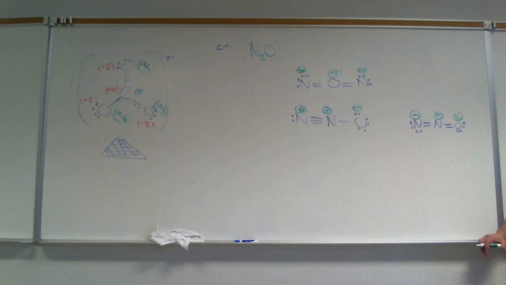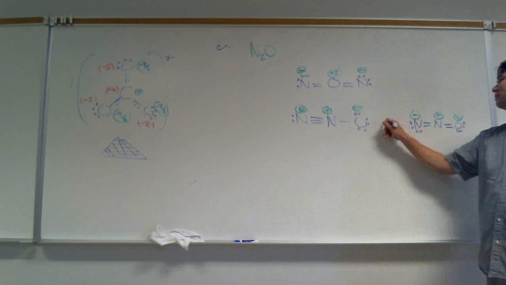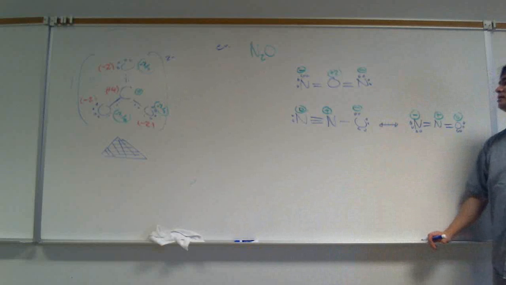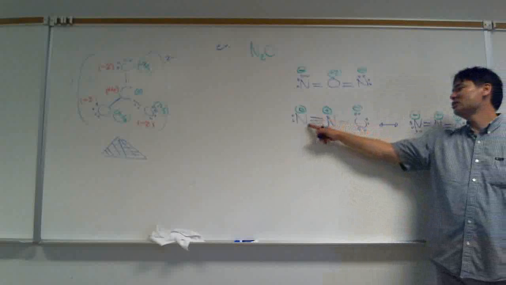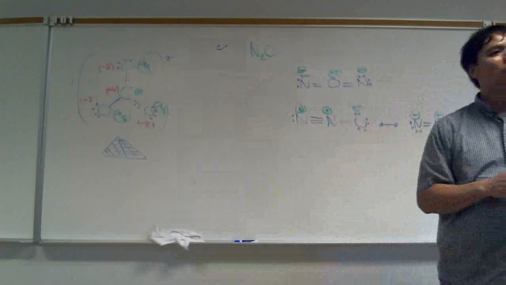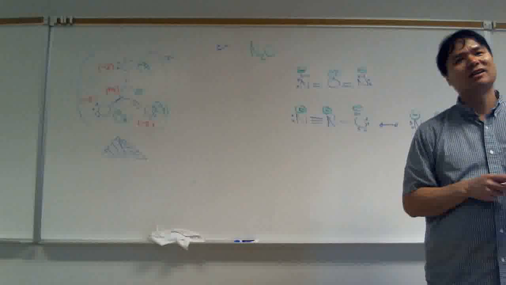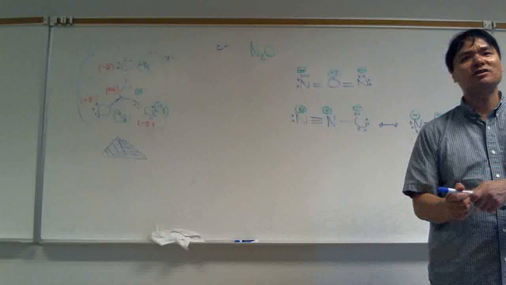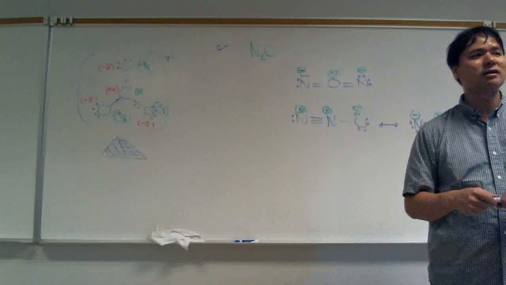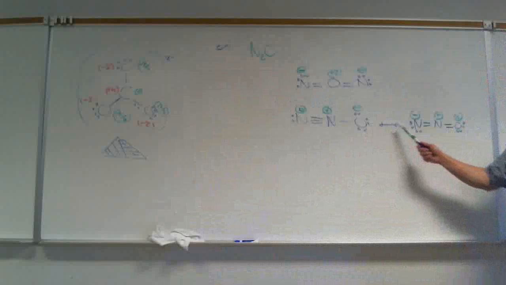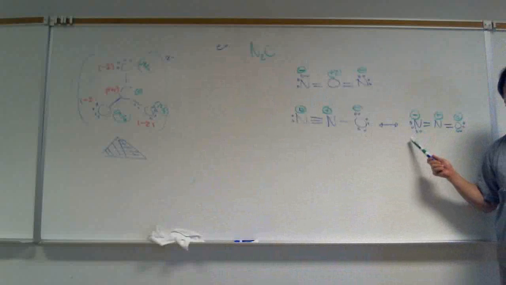Do you see, these are what we call inequivalent resonance forms because they have different energies. But the thing is, this is a tug of war between oxygen and nitrogen. Who should win? Oxygen. But is nitrogen going to be a complete loser, you think? No. If you had a tug of war between oxygen and nitrogen, oxygen's not going to win 100%. And so here we have oxygen winning 100%. Here we have nitrogen winning 100%, right?